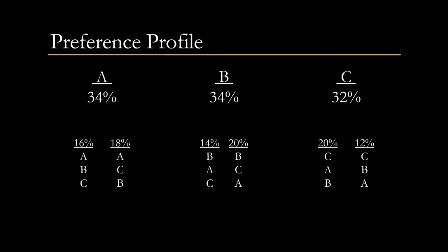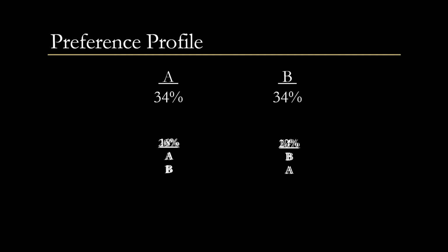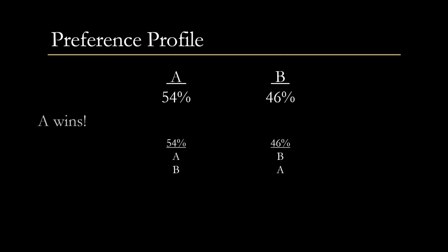Suppose we have an election of 3 candidates, A, B, and C. A few days before the election, suppose the electorate's preferences are given by the preference profile here. No one would actually know this before the election, but just suppose that this represents what the electorate is currently thinking a few days before the election. If the election were run that day, we would see that no one has a majority of first choice support and C has the least, so C is removed from the preference profile, which yields this updated preference list, and A would win.